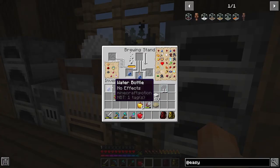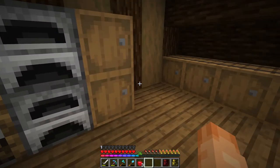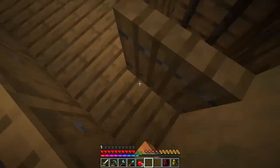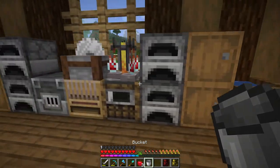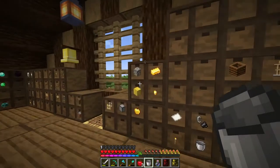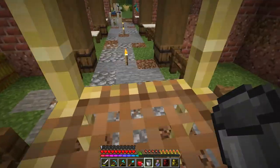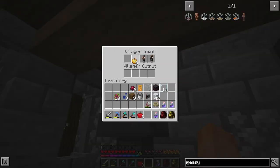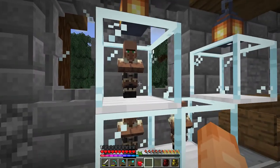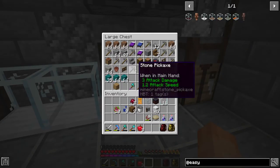Although I don't need splash potions, it does actually use up the bottle to do these. So I'm going to put a water source here somewhere, and this way we can just keep filling up water bottles as we go - means I don't have to keep running outside to get water. Very nice. I had a bit of extra gold in here, but that is basically all of my gold used up now. This smithing table guy could do with being converted - let's put you guys in there and off you go. I'm going to turn one of these guys into a smith as well because that guy doesn't give me a diamond hoe, and that's the only free tool I'm missing.